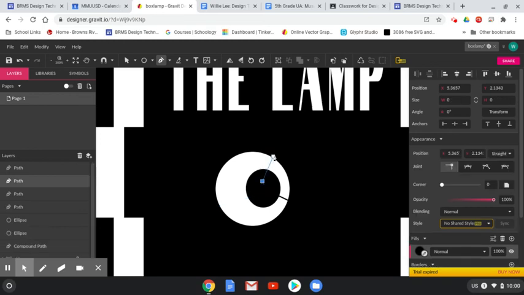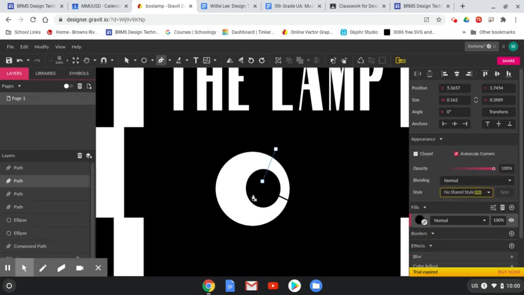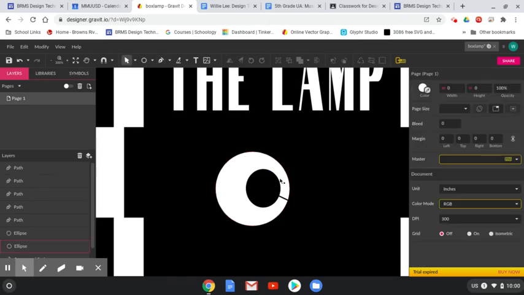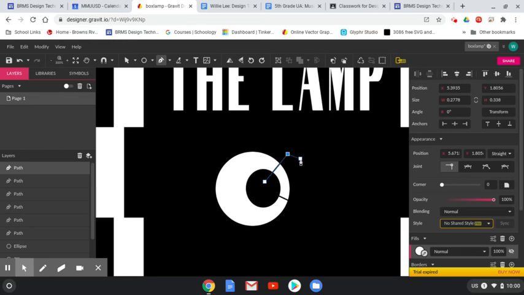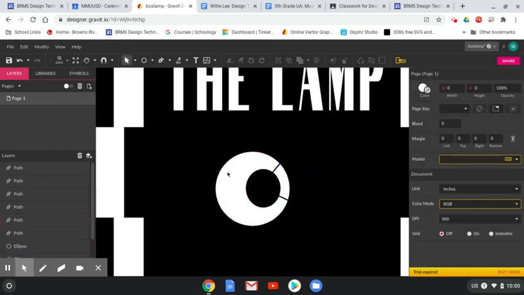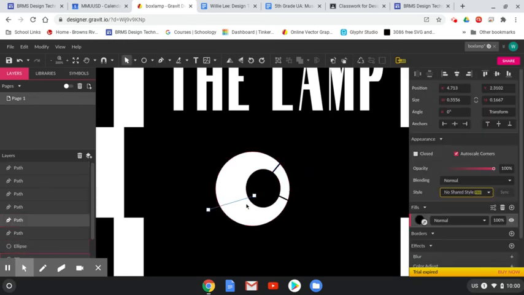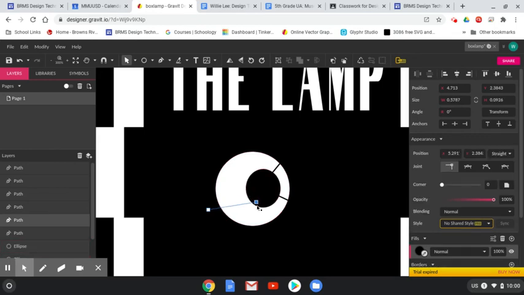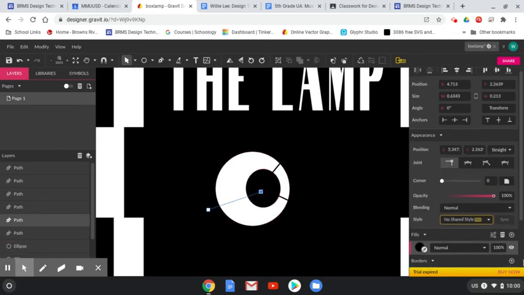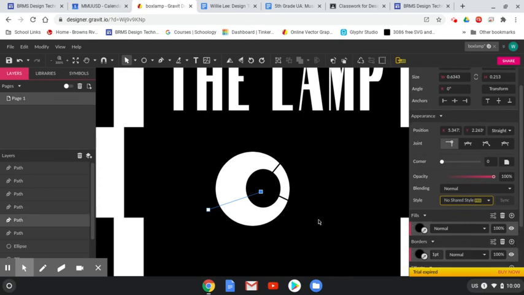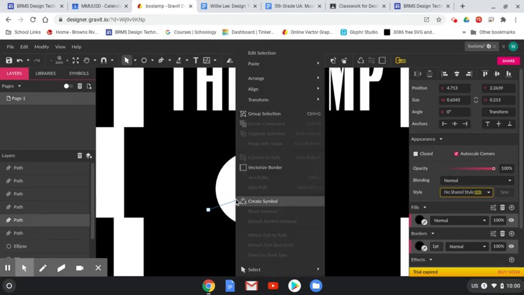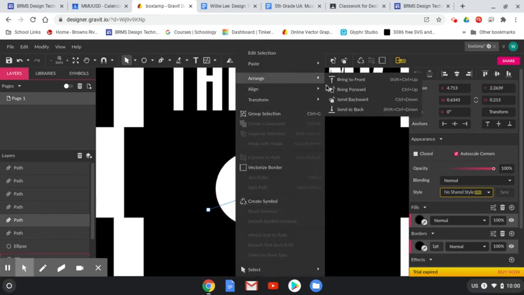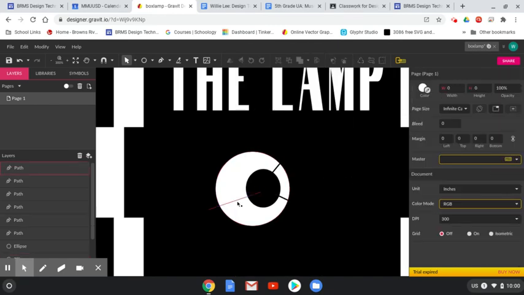I don't know why it's not creating a line. Oh, because I'm on the select arrow. Click, click, pressing escape. There's another line, and oh, I did create one. It's just the wrong color. Why can't I see it? Not sure why I can't see it. Maybe arrange, bring to front. I still can't see it. I don't know why I can't see that path. I'm going to delete it.